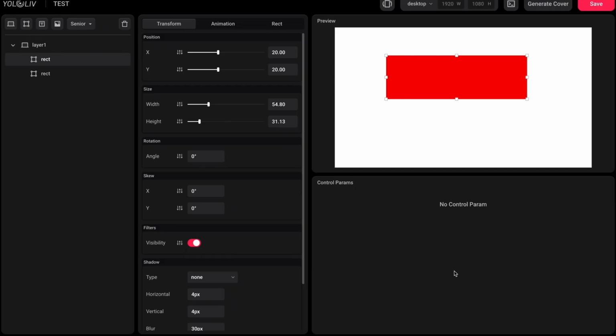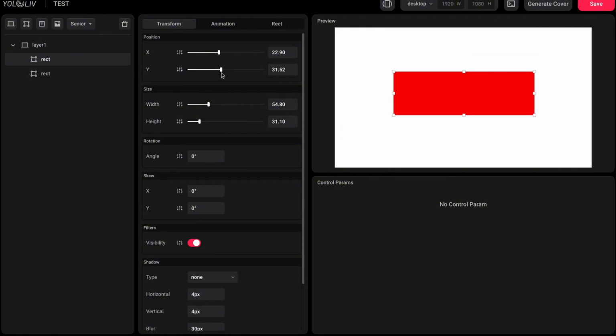After selecting any layer, the middle panel allows you to adjust and customize its appearance. In the transform settings, I can precisely adjust the position of a layer by modifying the X and Y axes under position. For example, if I want to adjust the location of the entire scoreboard, I can select the relevant layer in the left sidebar, then move the X and Y axes in the position settings to place the scoreboard exactly where I want it.